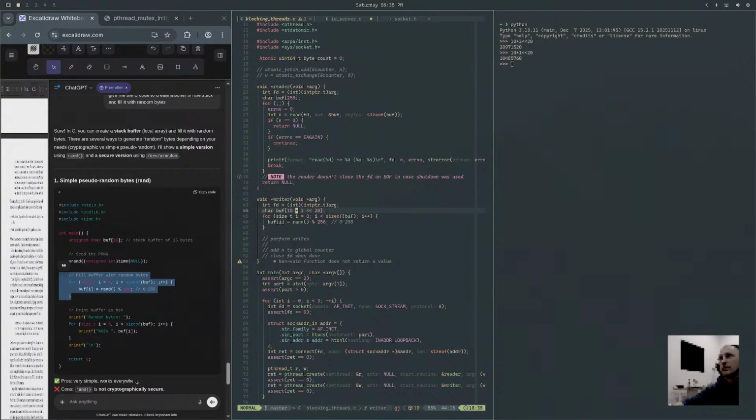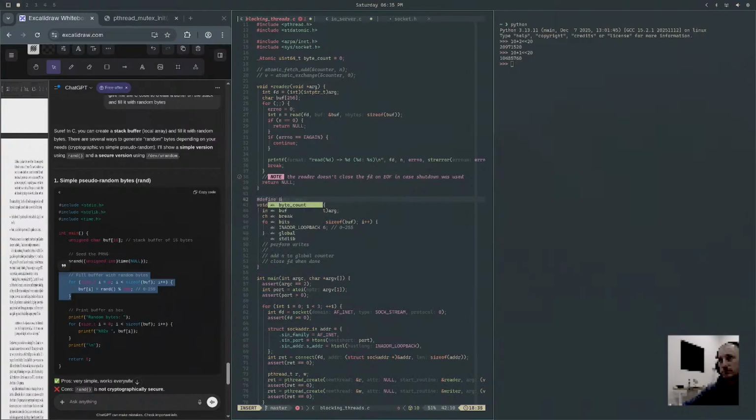Okay. We'll say buff, this is buff size. Pound define buff size.